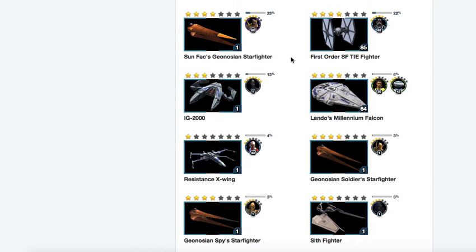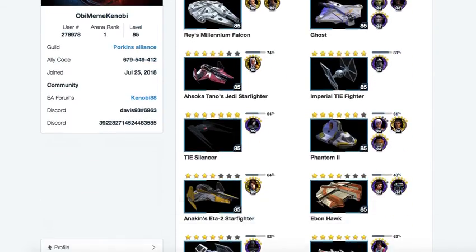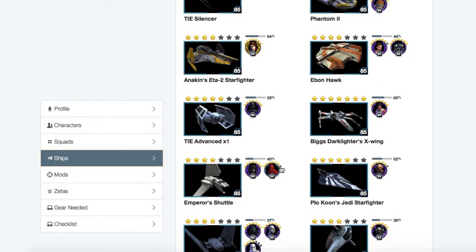But again, these guys are in fairly easy to farm places. And the ships are even easier to farm than the characters to get up to 7-star. And the gear on Geos Spy and Geos Soldier is not that bad. So you can probably double down and get those up within the next month or two if you really want it. And that would give you a great fleet option alongside some of the stuff you already have, which would be Phantom 2 as a reinforcement.